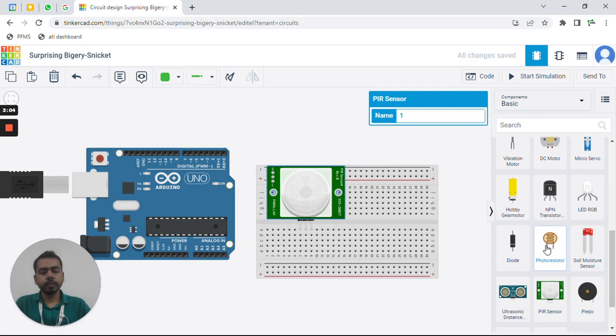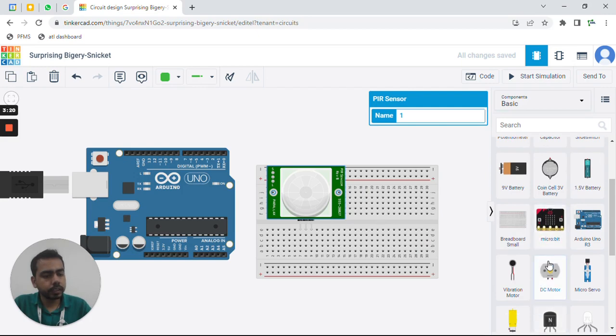If I use the photoresistor, it is an analog sensor, so I would need to map the data and convert it to digital. So let's see what we can do.